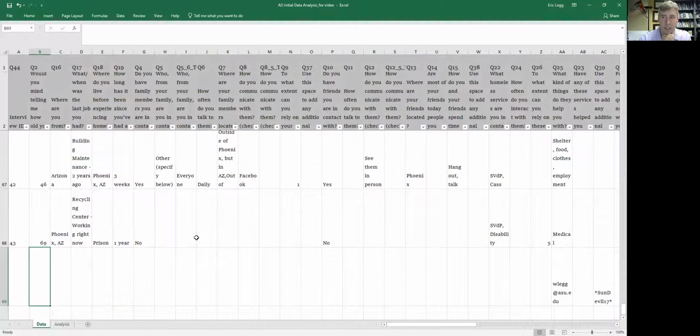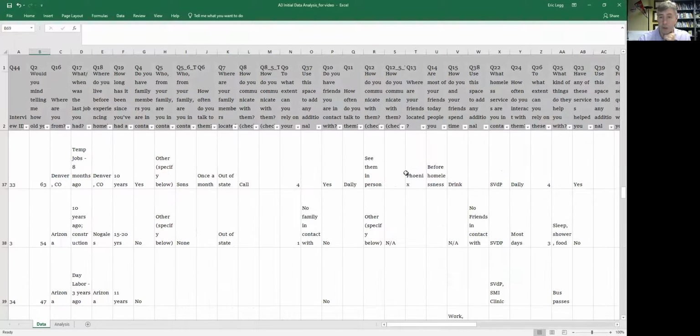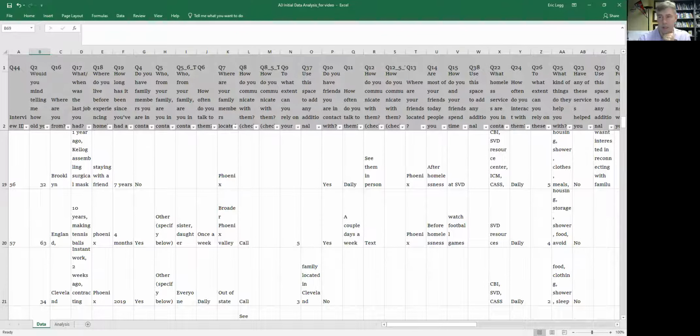Okay, these are your data exported from the program. The only thing I've changed are the interval questions that we said we're going to treat as numbers. For example, to what extent can you rely on these services for support? None at all, a little, moderate amount, a lot, a great deal. We change those to 1 through 5. Same for the questions that ask strongly agree, strongly disagree, change this to 1 through 5. I changed that for you. You can actually export it that way as well. But other than that, this is your data.